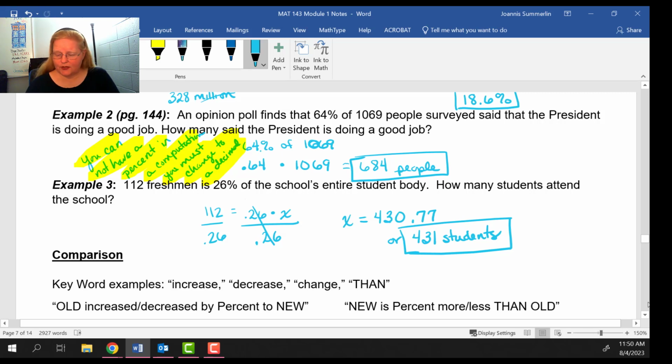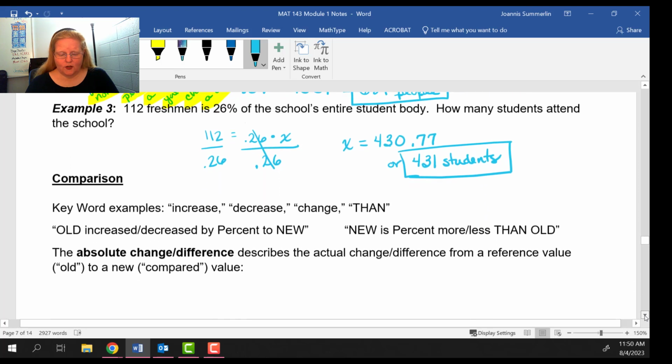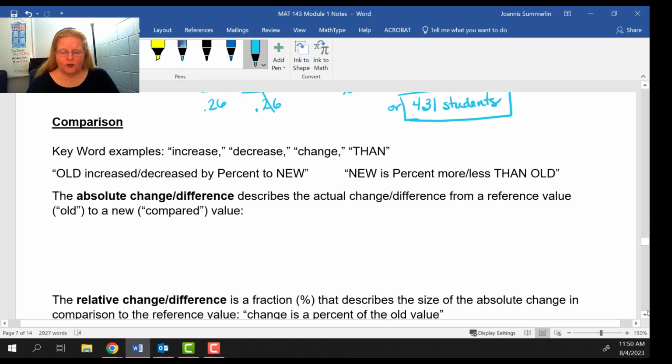Other keywords you need to think about could be increase, decrease, change, and than. Increase obviously means it's going to be going up. Decrease means it's going to be going down. There might be some pluses and minuses going on. Change means it's going to change. Don't know how it's going to change. And then, there could be some flipping stuff going on. We'll talk about that a little bit later on, when we get to the code.